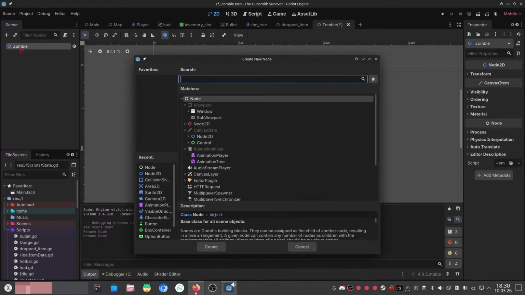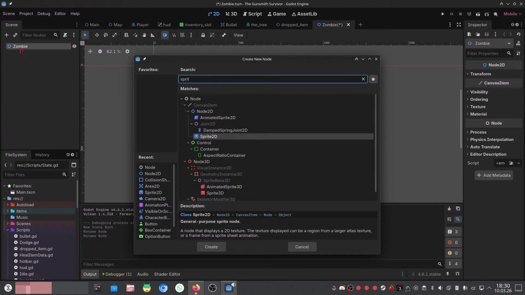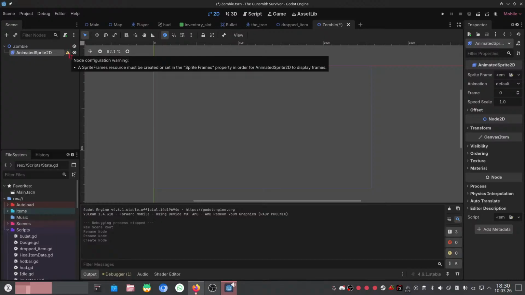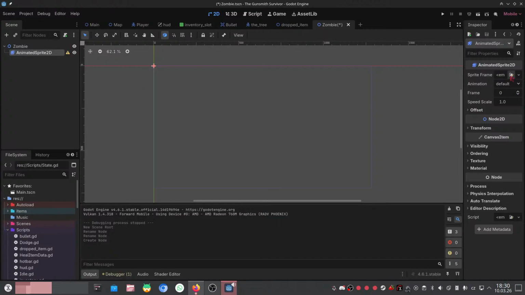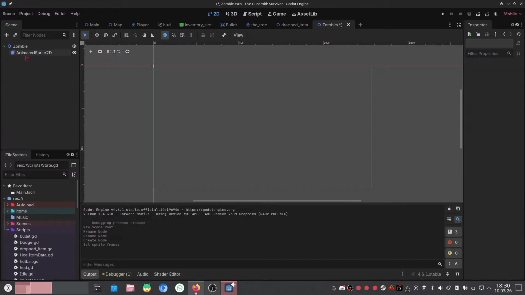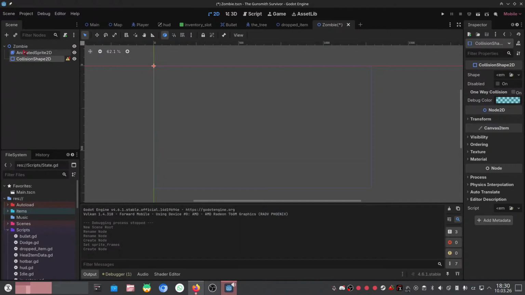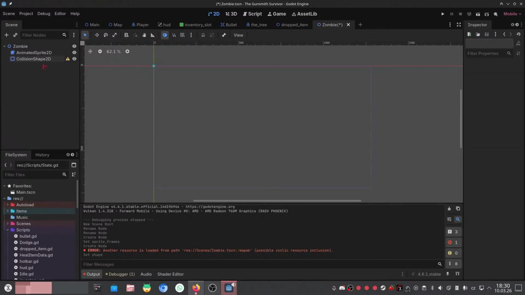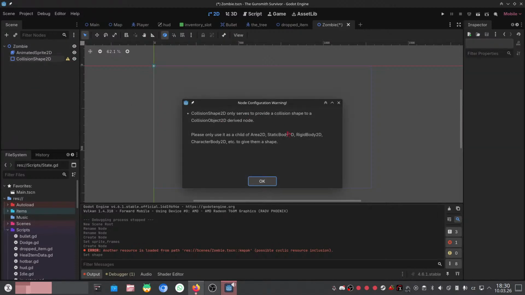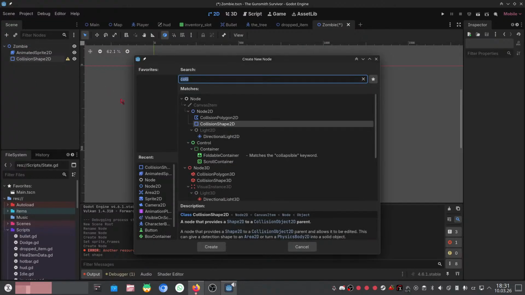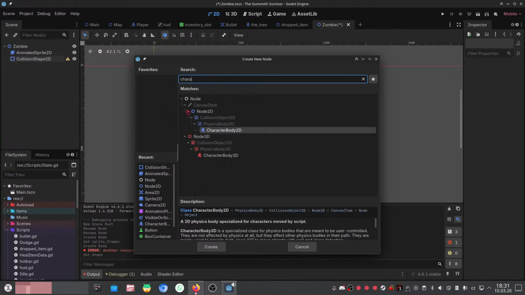Zombie needs Sprite2D, AnimatedSprite2D. Oh, that will be hard. Okay, sprite frames, then collision, CollisionShape2D. Shape, I don't know, circle. Wait, it will not be nodes, it will be a character body.